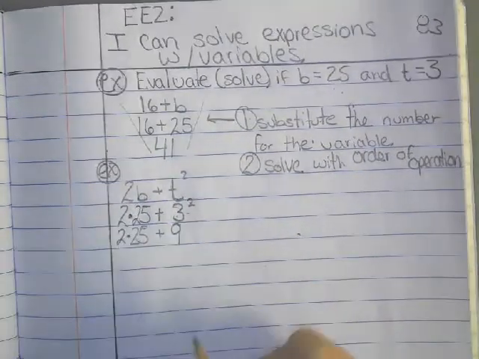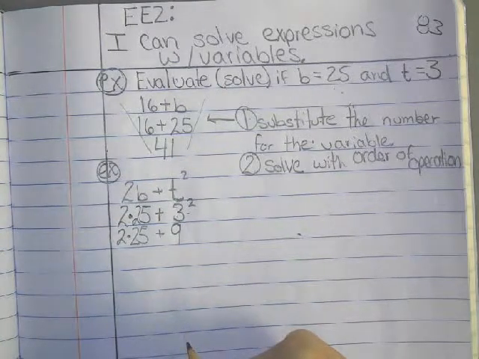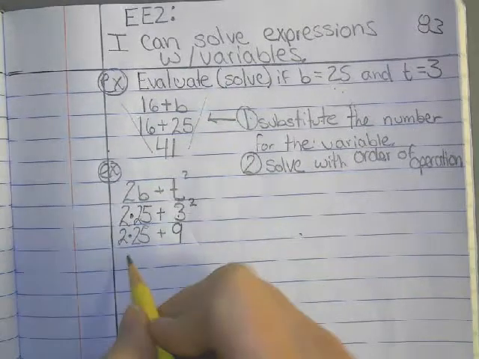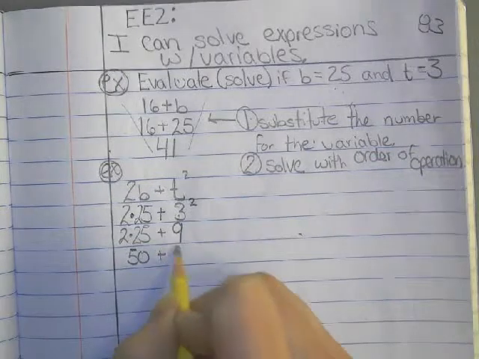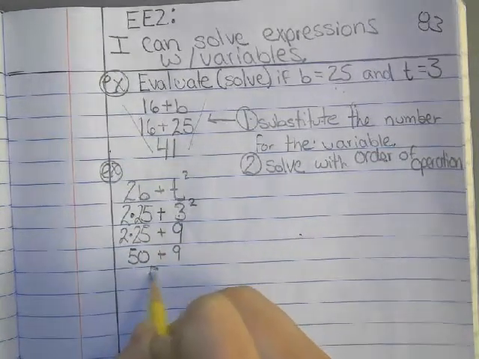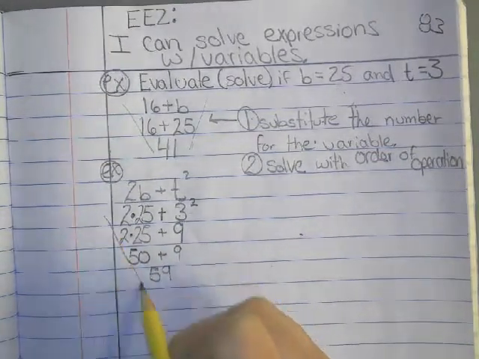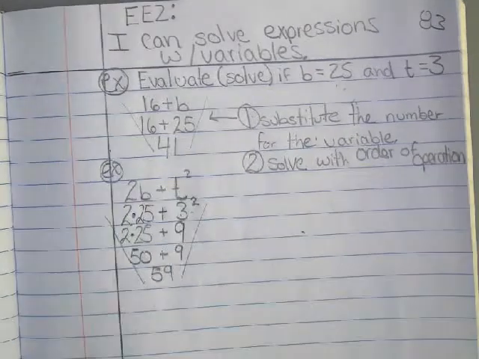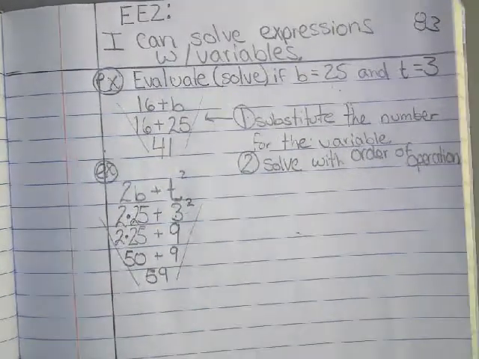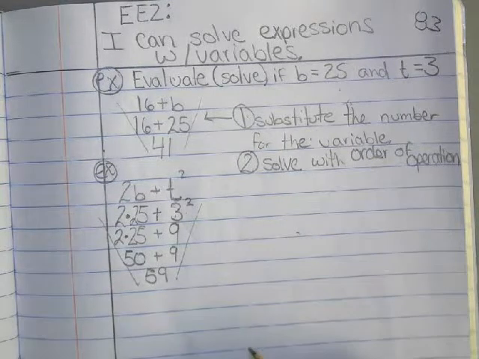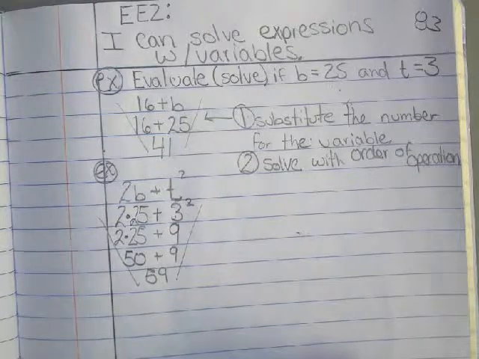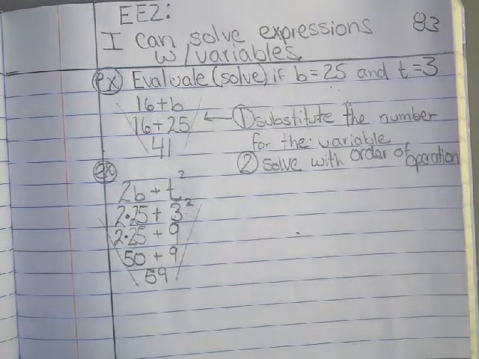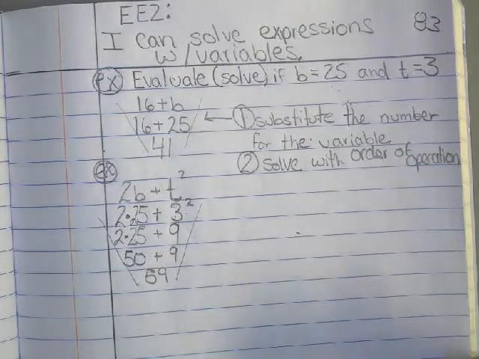Okay, now my next step, order of operation tells me to do what? Multiply, thank you. 2 times 25 is? 50. Plus 9. I only have one operation left, so my answer is 59. Notice again, I still have my B happening. Okay? The correct way to show that work. Okay? Alright? So that's basically it, but it's going to be a little, slightly more complicated here in a little bit.